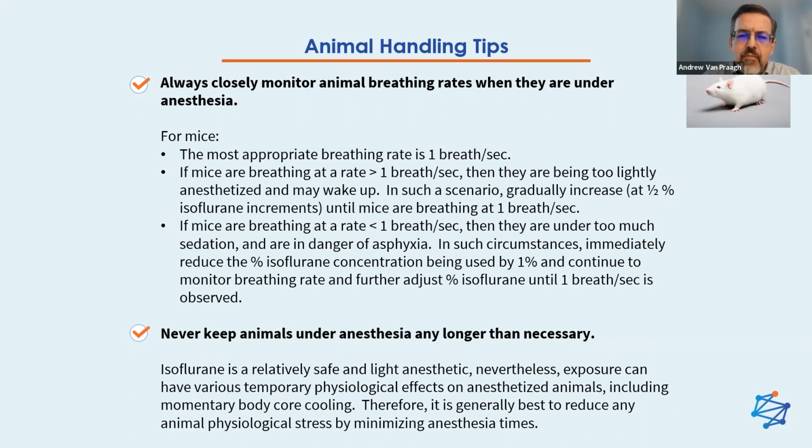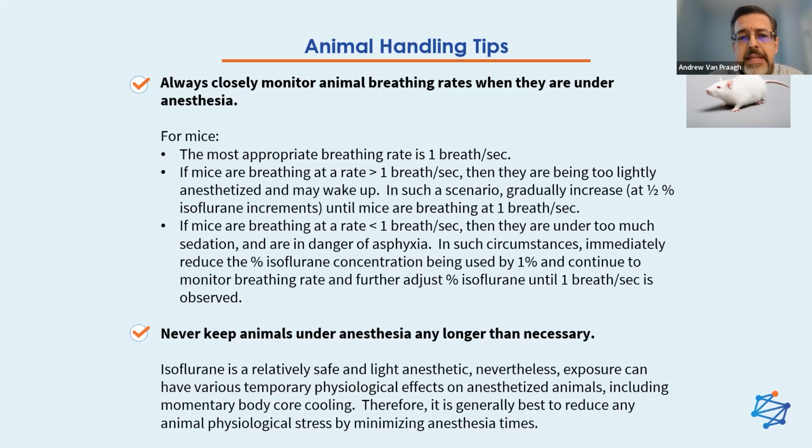The questions that we often get when it comes to animal handling are how to set the flow rates for the anesthesia system and what we should be observing when it comes to the behavior of the animals when they're underneath anesthesia. Therefore, these handling tips. It is indeed important to closely monitor the breathing rate that the animals are exhibiting when they're underneath anesthesia. This is one of the primary clinical signs that you'll see in response to anesthetic gas.